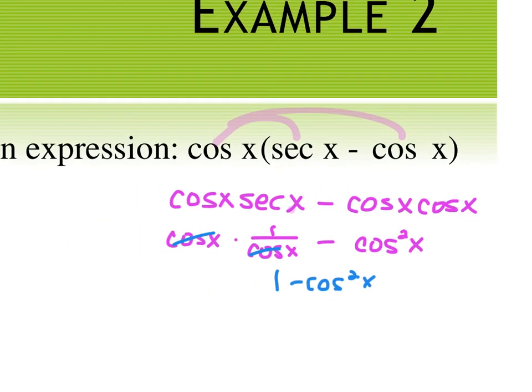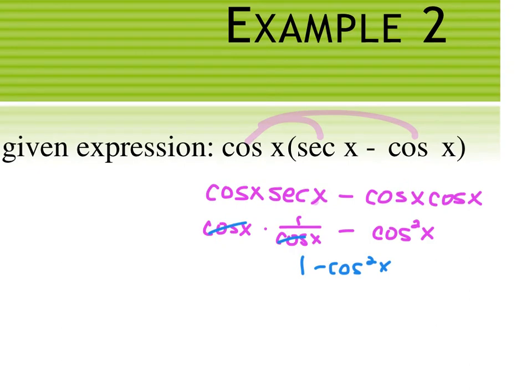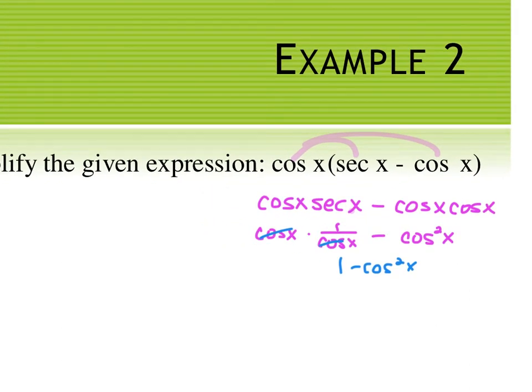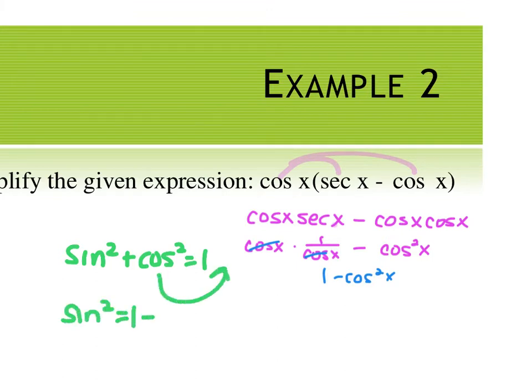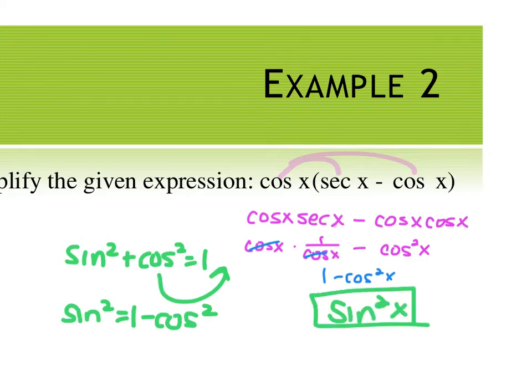And then hopefully a little flag goes off in your head that says that is a squared, and it's in combination with 1. Go back to your Pythagorean identities, and there's one that said sine squared plus cosine squared equals 1. So if I move the cosine to the side with the 1, what can I replace 1 minus cosine squared with? Sine squared. Okay, be careful. You can't do that with 1 minus cosine that is not squared. If it just said 1 minus cosine, you can't replace that with sine squared. Does that make sense? And a lot of people make that mistake. If it said 1 minus sine of x, you cannot replace that with cosine of x. It has to be squared for it to work.